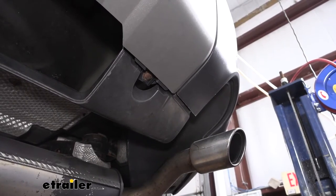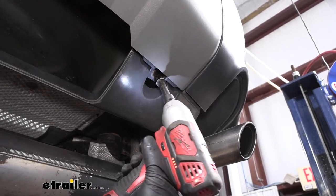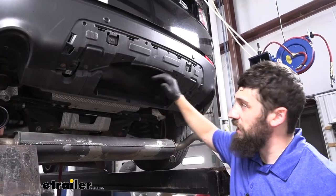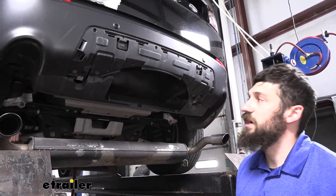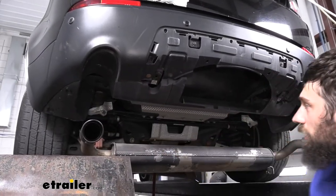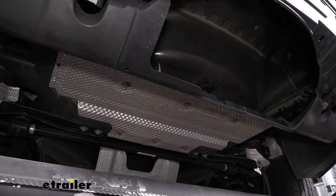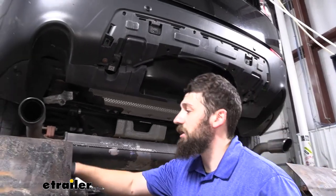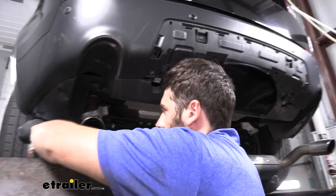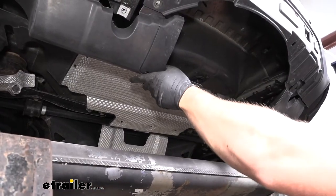Coming outside the vehicle, locate the gray panel at the rear — on either side there is one bolt to remove with a 10 millimeter socket, and then there are some clips up top. Pull that panel straight out once both bolts are removed. With the center panel removed, there is also an underbody panel that needs to come off. It's held by several fasteners: two bolts on the outside of each fender well, plus some nuts underneath and one on the top on each side. Use a 10 millimeter socket to remove all of these, then pull the panel down and maneuver it out from the vehicle.